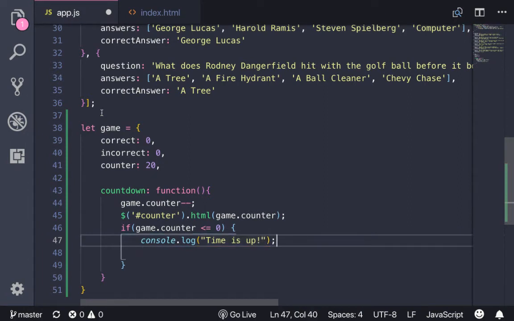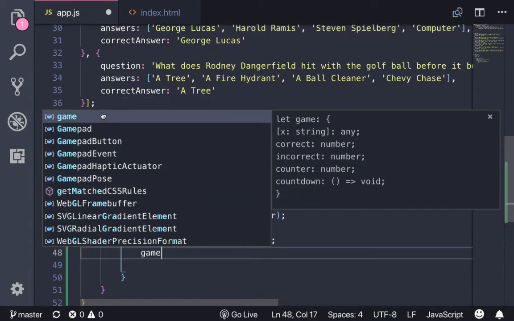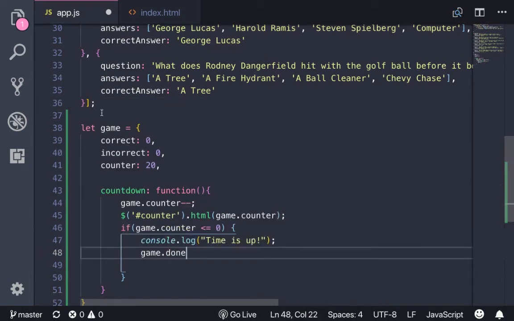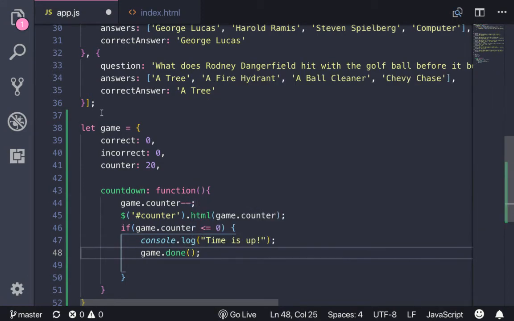All right, and then we'll put a function in. We have to create it, but we'll just put it in right here so we don't forget. So it's going to be called game.done. All right.